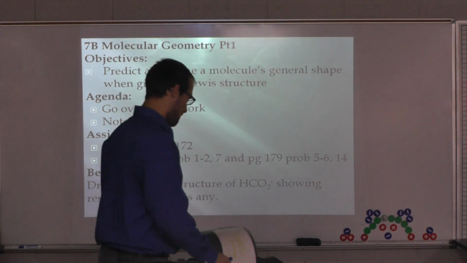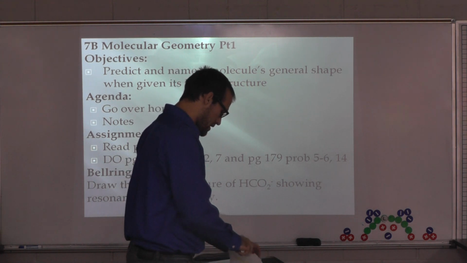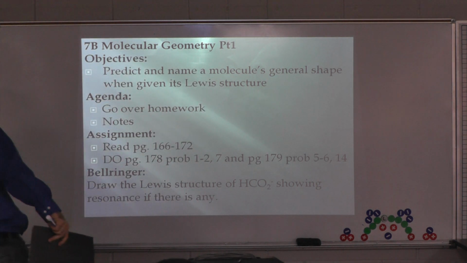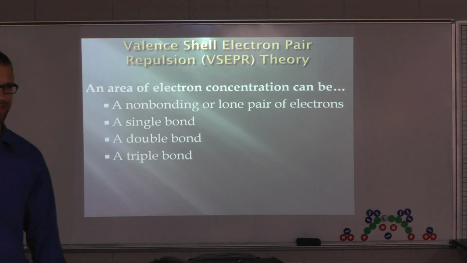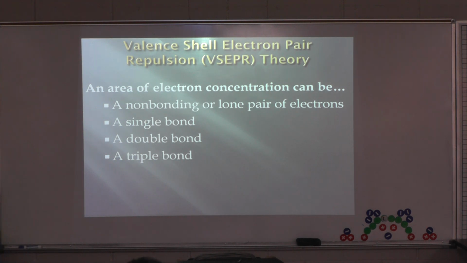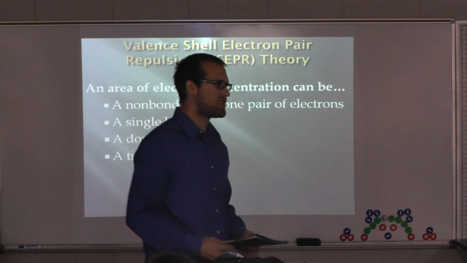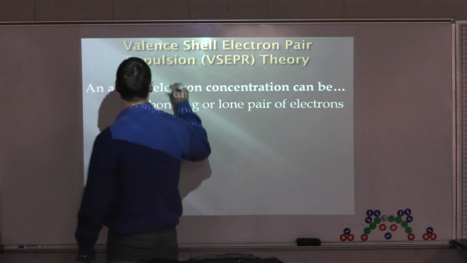Alright, so today we are going to talk about molecular geometry. Alright, this is my favorite acronym, the VSEPR theory. The valence shell electron repulsion theory. This is the theory that suggests how molecules are going to arrange themselves in the shape that they will form, or the geometry that they will have. And it's all based upon one physics concept or principle.